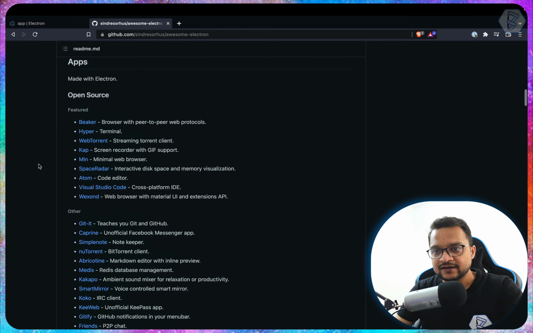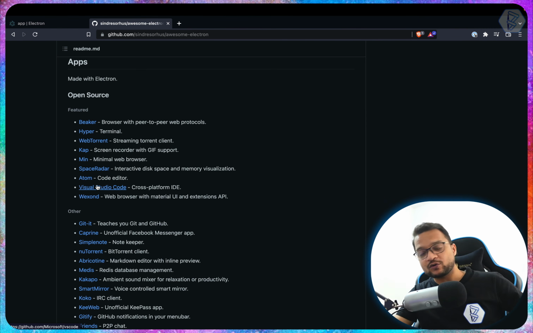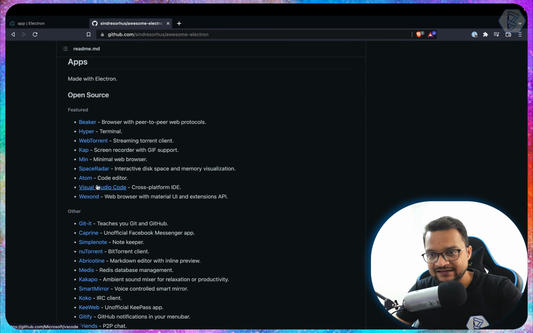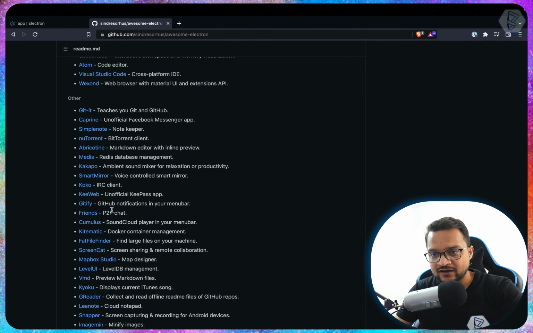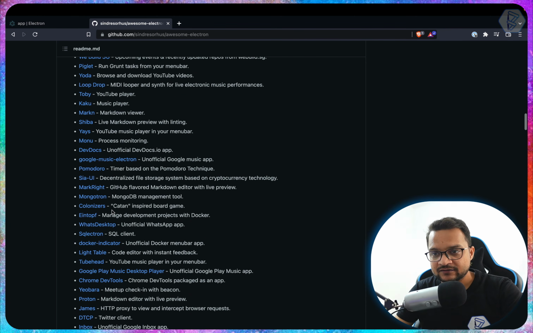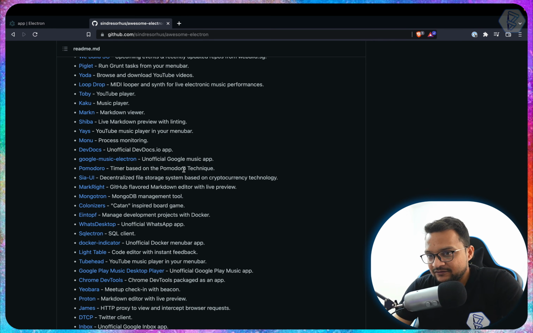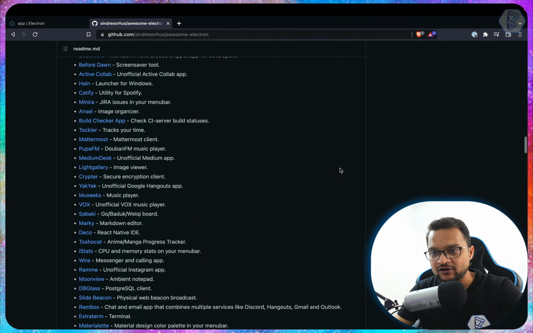So you can see here we have the open source applications, which include Hyper, the terminal, WebTorrent, Atom, VS Code, our loved IDE. VS Code is built with ElectronJS. Other things are also there, the Twitch application. Then we have some Pomodoro-like timer based application. Then Google Play Music desktop application is built with Electron, and lots of other things.